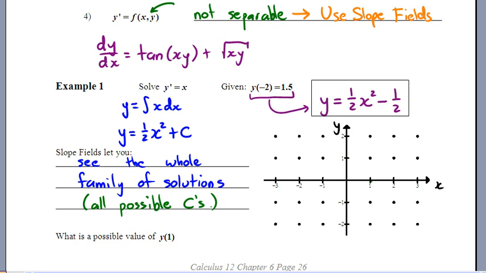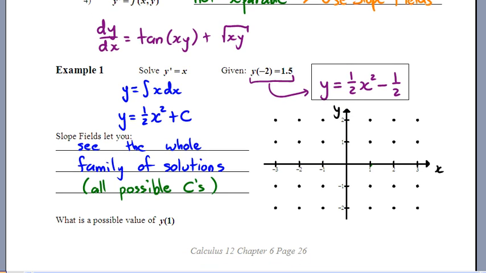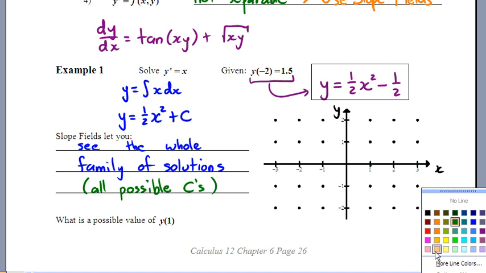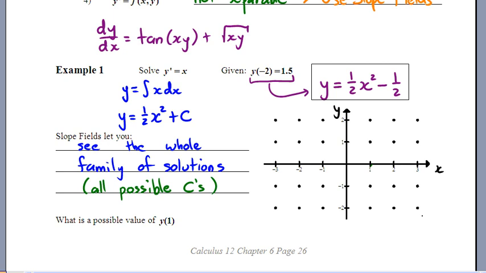Okay, so trying this slope field game out with this super easy story. Here's how it works. I'm going to mess my picture up a little bit. You might want to just sort of watch, and then I'm going to erase a lot. So maybe don't follow me entirely. I start taking each one of these points that I want to draw the little slope field vector at, and I look at its coordinates. Like, for instance, this one right here. Again, don't totally follow me because I'm going to erase a lot of this. But the coordinates are 1, 1 for that point, 1 for x and 1 for y.